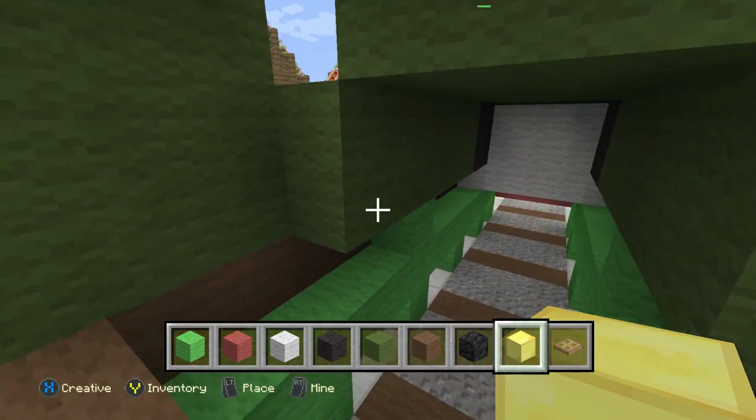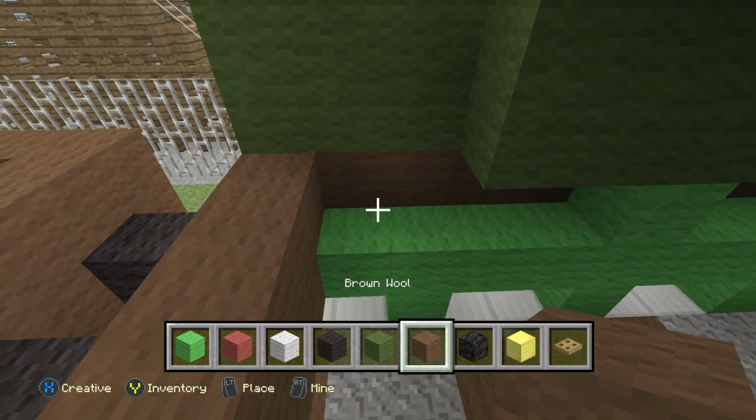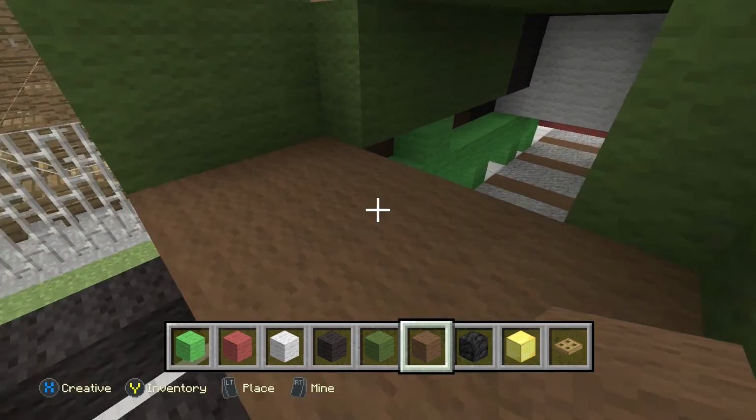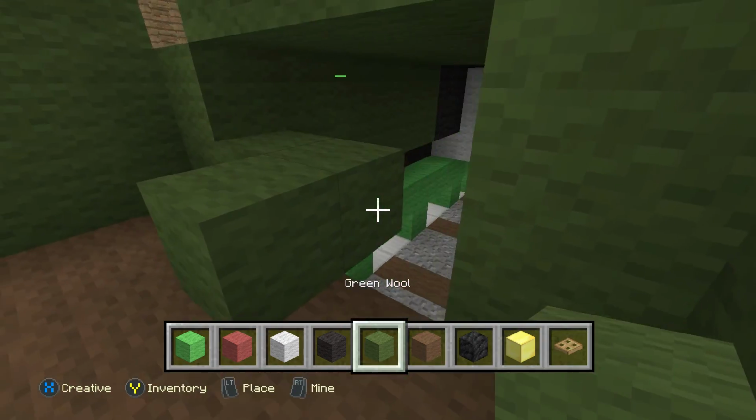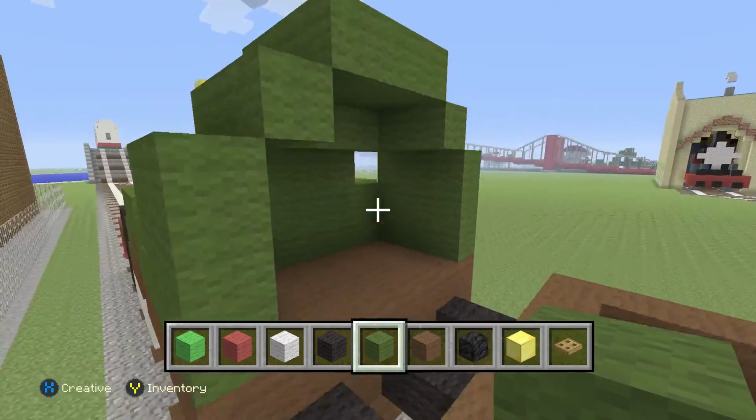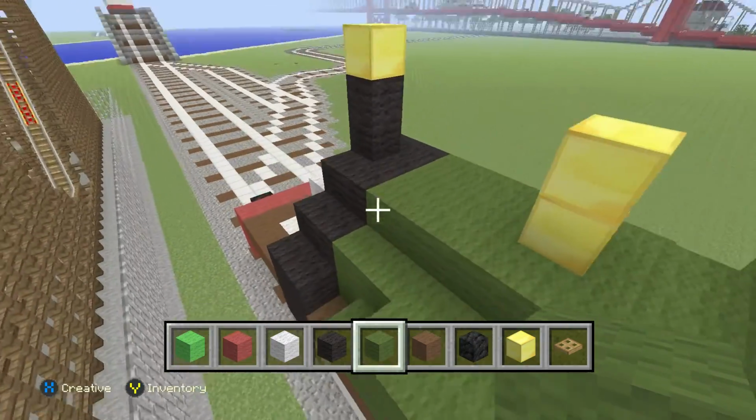So inside of Emily here, guys, go ahead and add brown wool to fill out the rest of the interior right here, just by 2. And then take green and go ahead and fill in this inner area right there. So that's it for the front part of Emily, guys.